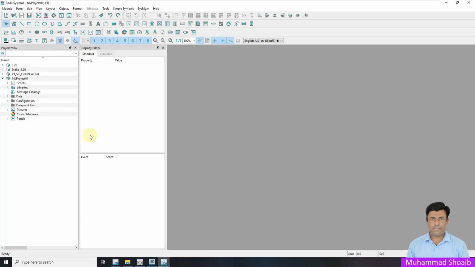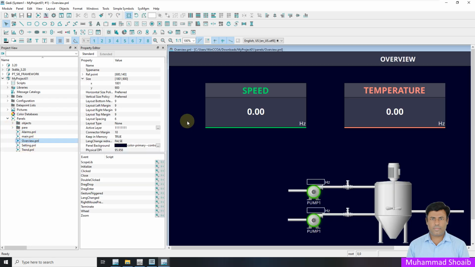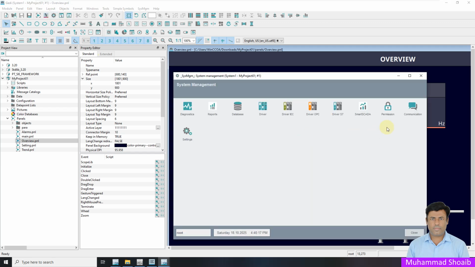Now I will go into the graphic editor, expand panels, and click over the overview. First we will configure our users. We will go ahead in the system management, then permissions, then the user administration.